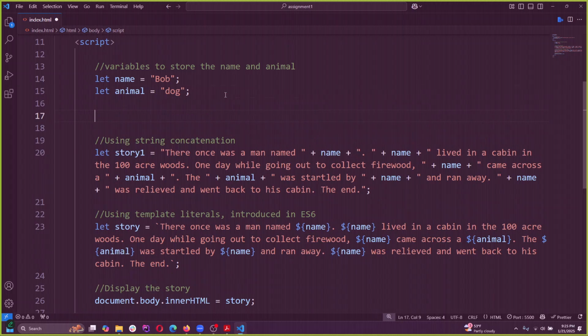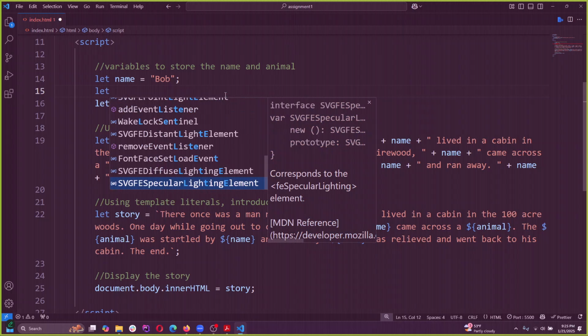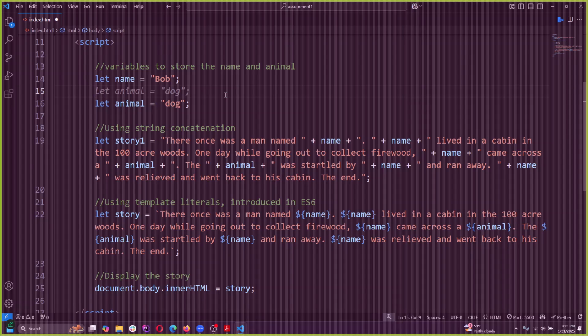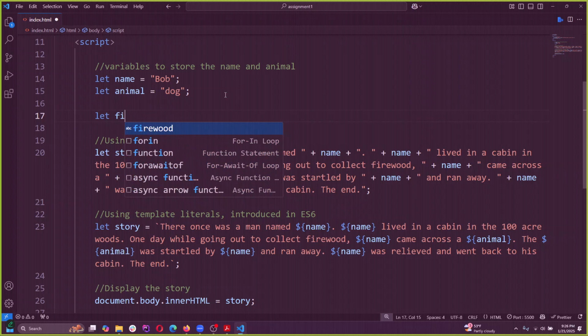Let's use a basic one. I guess I'll do first name, last name.